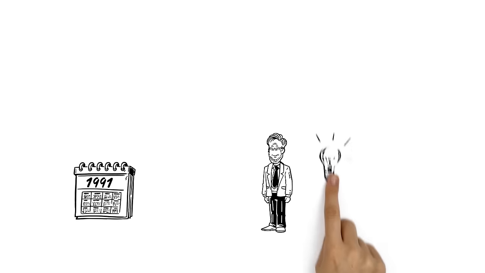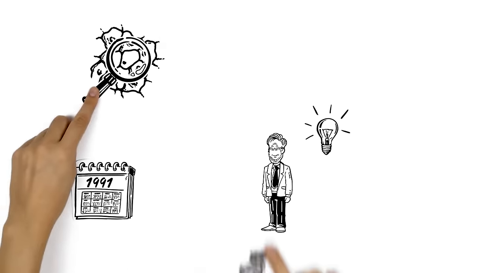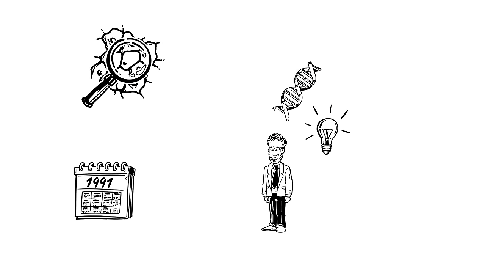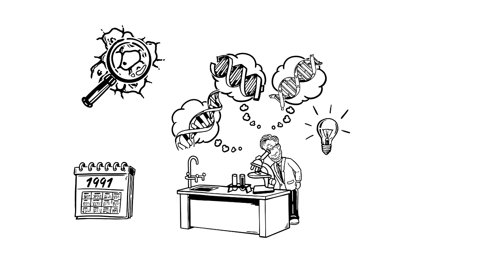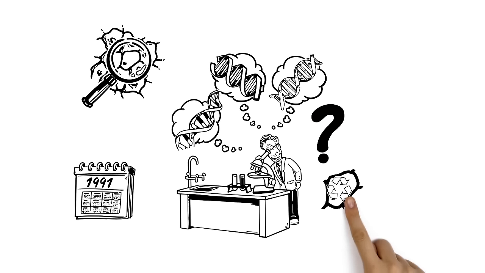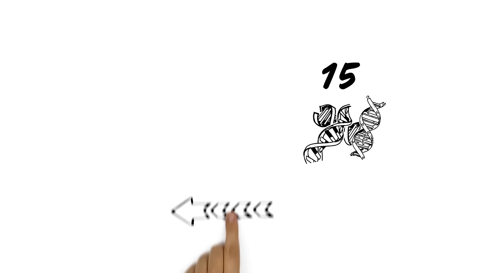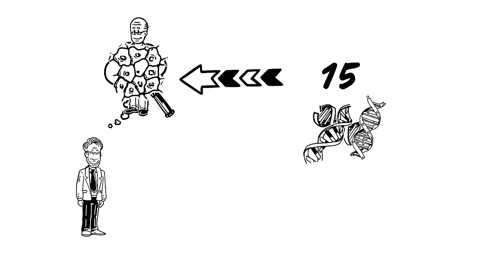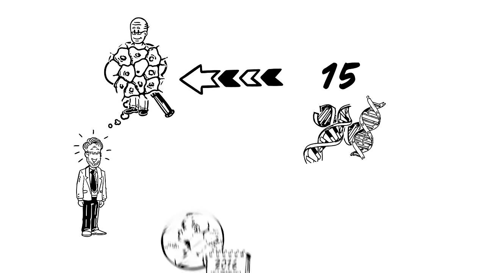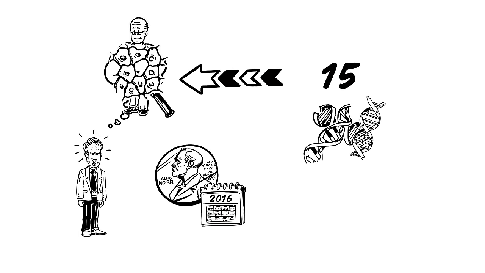The Japanese biologist Yoshinori Osumi was doing research about 25 years ago when he made a major discovery. He was investigating the genes of simple yeast cells. In various experiments, he kept changing those genes in order to test the effect this would have on the cell's recycling process. Eventually, he found 15 genes in the yeast that were responsible for different stages of the autophagy process. Then he was able to apply his finding to human cells, which is why he received the 2016 Nobel Prize in Physiology or Medicine.